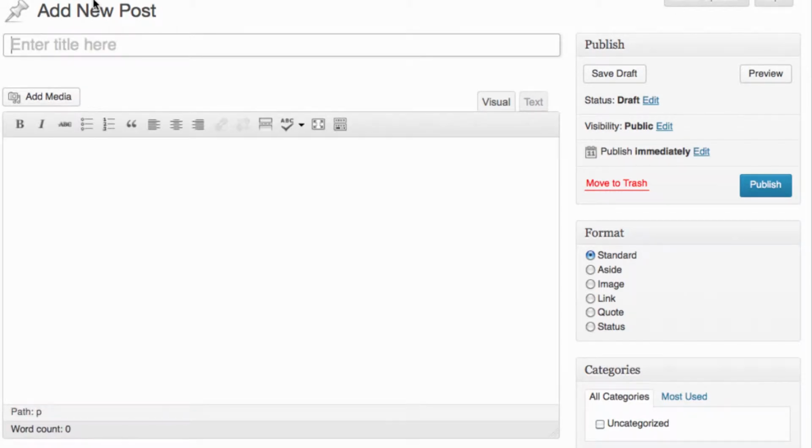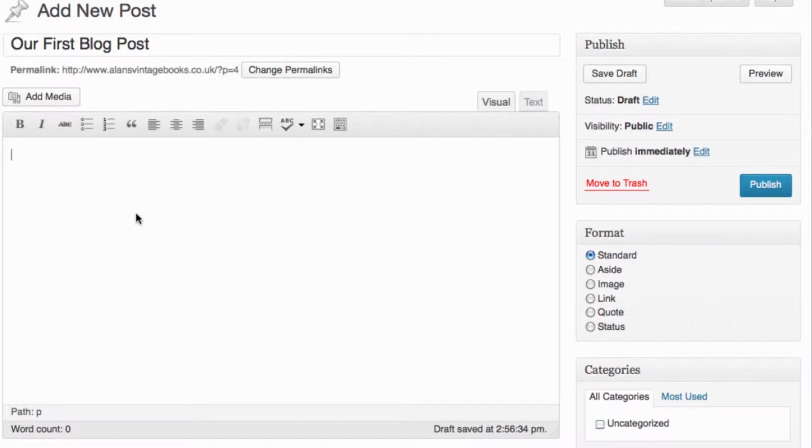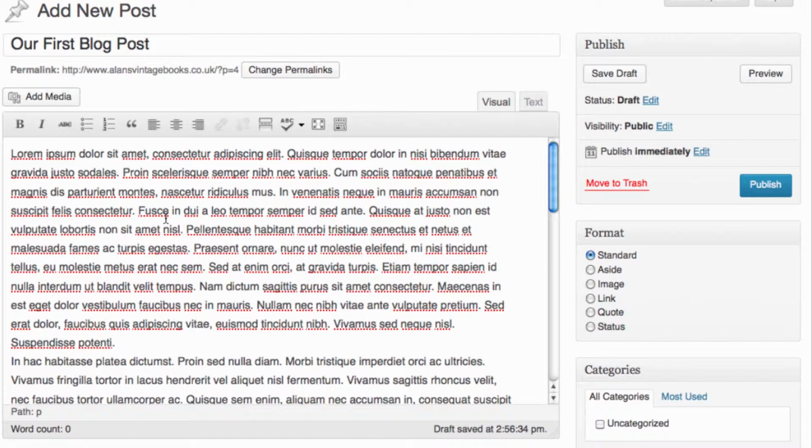There are a few options available here. The first is rather obvious, which is the title of your blog post, which you enter into this field here. I'm hoping you're a little more inventive with your title and your text than we've been. Our next box is for our main text of our article, which we're going to use the standard lorem ipsum text, which you can see we've now pasted in.